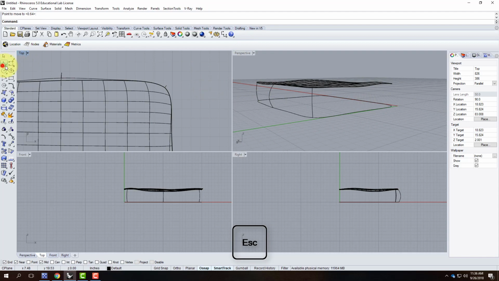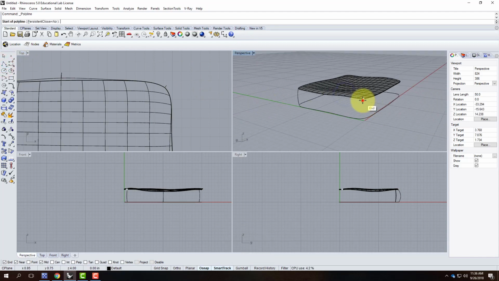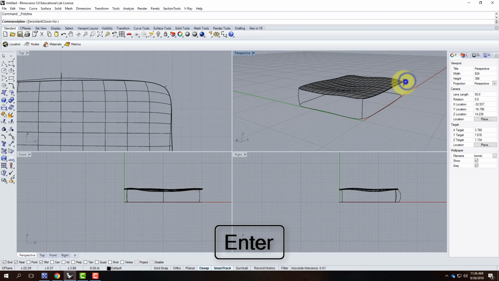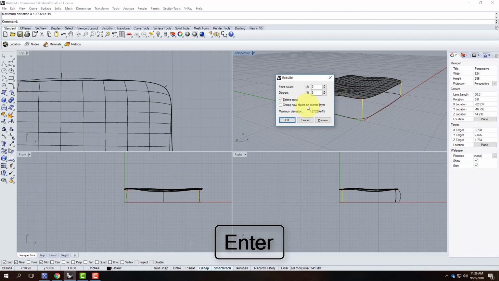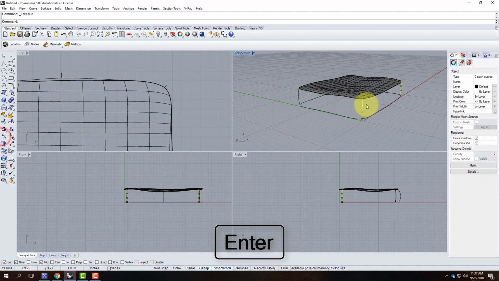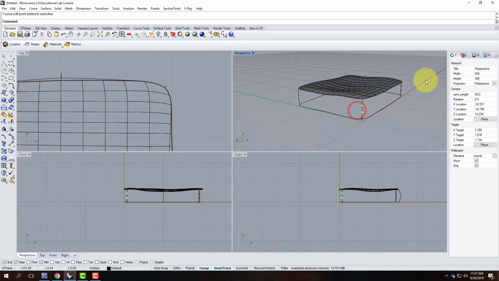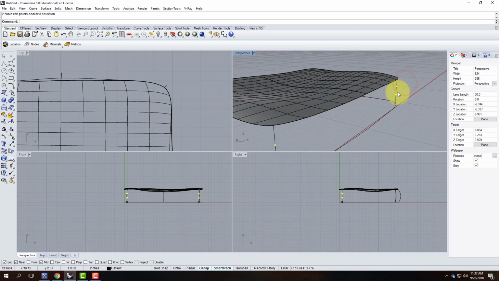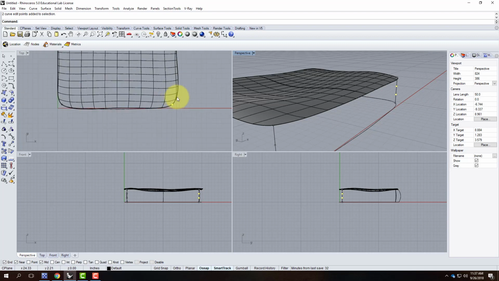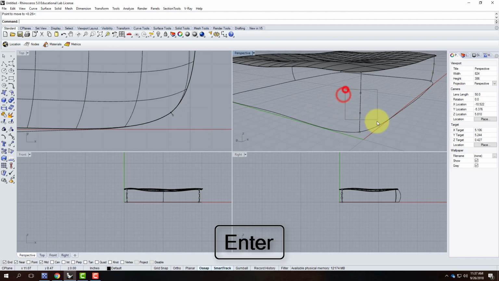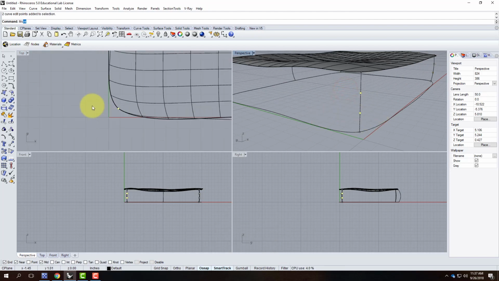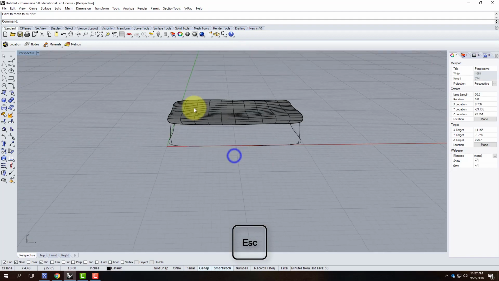I need to do the same thing on the front. So I'll go to here, front. Same thing over here. I'm going to rebuild these 2. I'm going to turn my points on. And I should point out the slight differences between the different point editors. I'll point that out in a second. We'll pull this one out just a bit. And we'll pull this one out just a bit too. So now if we start to look at it, I've created the top surface.